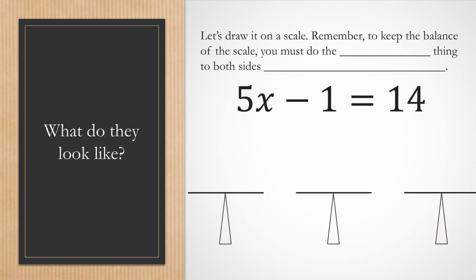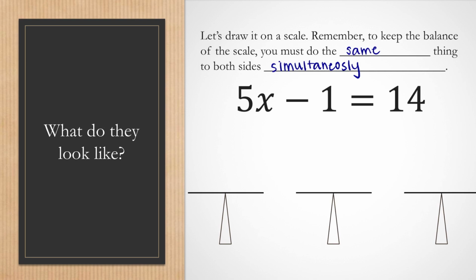So we're going to draw it on a scale. You don't actually have to draw the scale every single time, but it does help to understand what's going on. So to keep the balance of the scale, you must do the same thing to both sides simultaneously. And I really hope I spelled that right. I teach math, and not English.